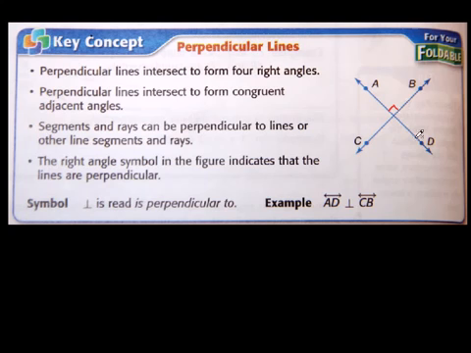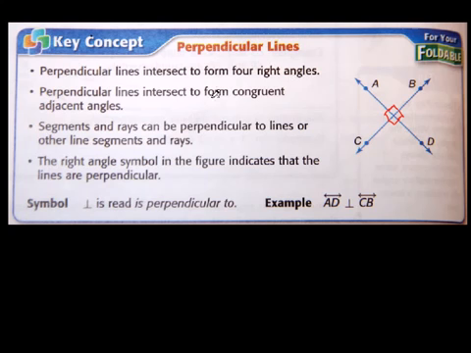Angle B, whatever that middle one is, D. This one right here would be 90 as well, because 90 and 90 are 180. What about this one? These two have to add up to 180, so that has to be 90. What about this one? These two have to add up to 180, and these two have to add up to 180. So if they're both 90, that has to be 90 as well. So there's your 4 right angles.